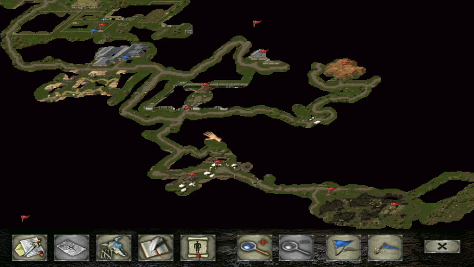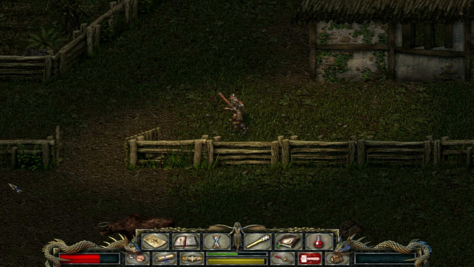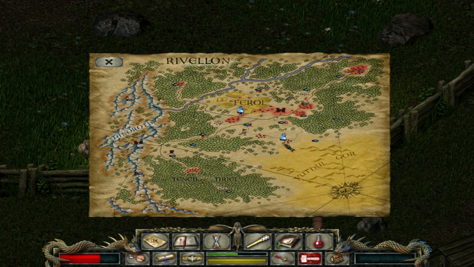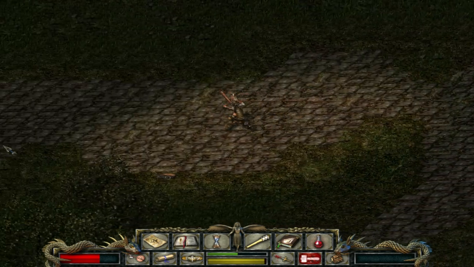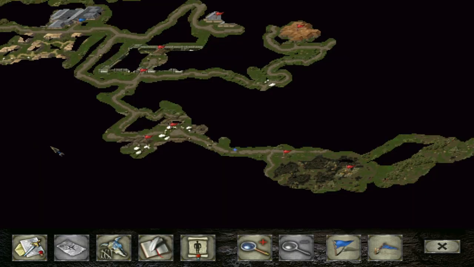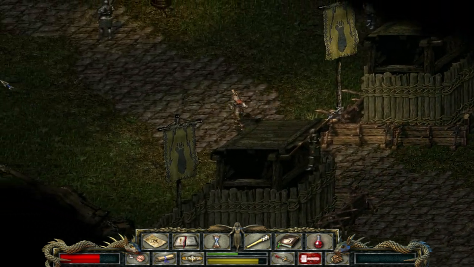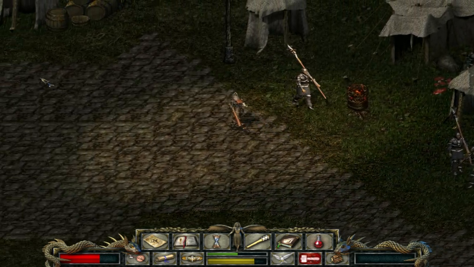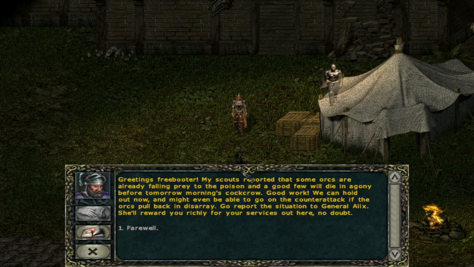Let me see. Oh, that was the wrong teleport actually. Doesn't matter. We just go back here and we can... it's quicker to walk this way. Let's go talk to Captain Mitox. So yeah, we are going to be going to Stormfist Castle, just to see what's going on. Now she's the weapon, remember that? Otherwise people go crazy because you're talking to them with a weapon in your hand.